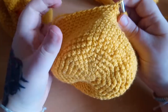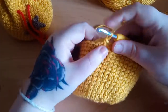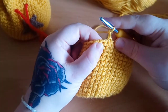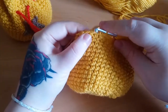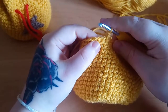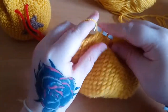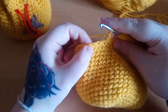This is what it should look like after 20 rows. So there should be 20 from here. This is row 1, and this should be row 20. So row 21 is you chain 1, skip the stitch, and then single crochet into this stitch. And then you single crochet into this one, then you chain 1, skip the stitch, single crochet in 2. So 1 and 2, chain 1, skip, single crochet into the next 2.